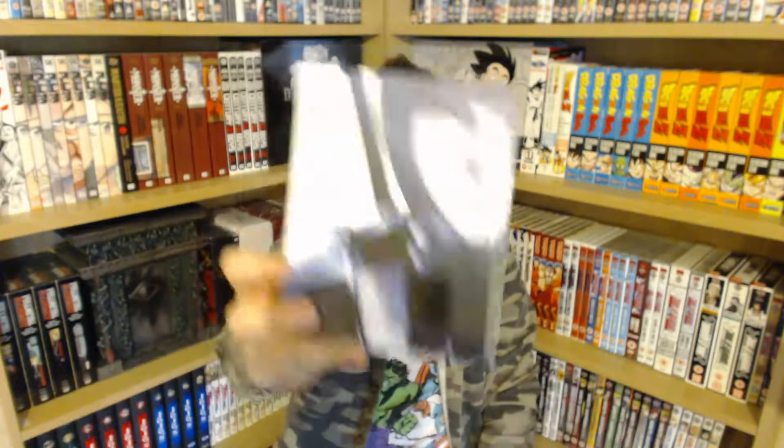Recently I've picked up an absolute ton of anime box sets, all on Blu-ray. I got a mystery box that had seven different limited edition Blu-rays inside — there's a big video, go check that out. But I also got more than just that. I picked up Claymore the limited edition box set. I really love this series. If you're a big fan of Attack on Titan or Berserk, I highly recommend checking it out. It's your typical revenge story — a warrior girl named Claire going out for revenge on the person who killed her mentor.